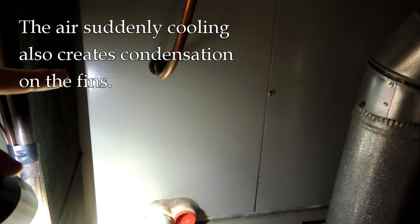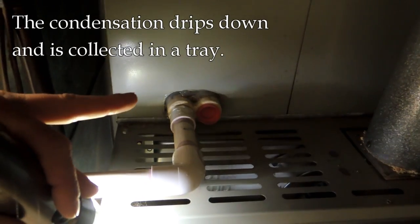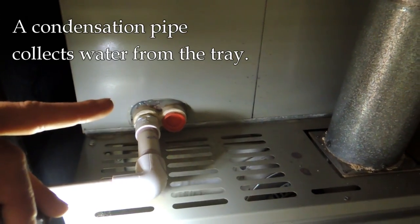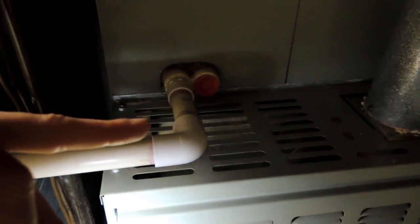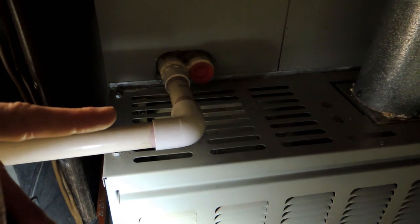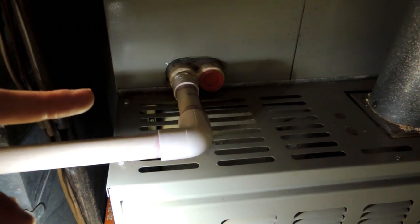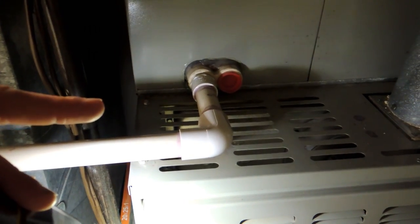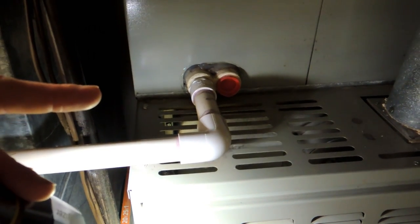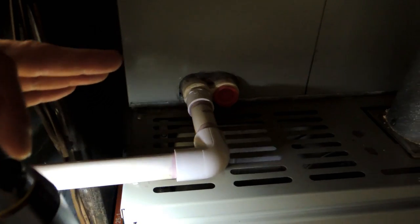As that air cools down, condensation occurs as well. In a house there's humidity, and that condensation has to go somewhere. On all of these systems you'll see some kind of pipe coming out the bottom — basically a tray collecting moisture or water that drops off of the evaporator and is collected in a pipe. Depending on where this is located, this pipe leads to two different places. If it's in an attic or near ground level, the pipe leads toward gravity and just drips out — sometimes on a roof, sometimes on the ground.